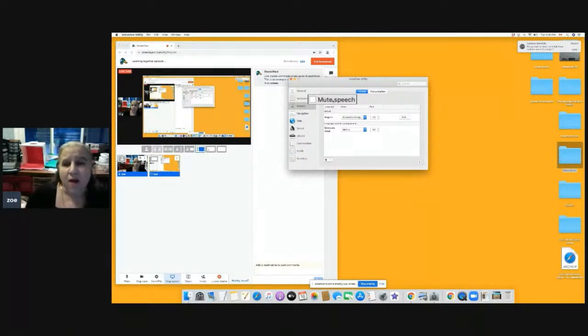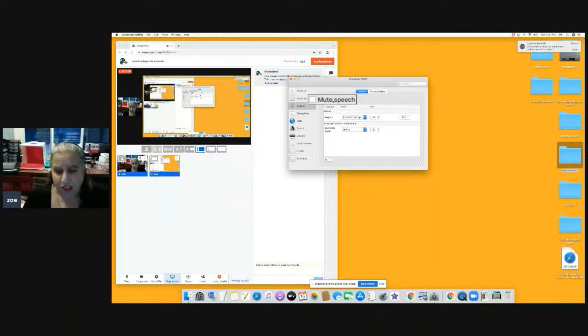Maybe you have a situation with your eyes where you have an operation and you get your vision back and you no longer need VoiceOver. I don't know what the purpose of muting speech this way would be, because there are other ways to mute speech temporarily. I guess if you don't know the key commands or the gestures on the trackpad, that's why they have it here. You would go into VoiceOver utility and mute the speech, but VoiceOver would still be working, just not telling you what it's doing. So it wouldn't really benefit a sighted person.